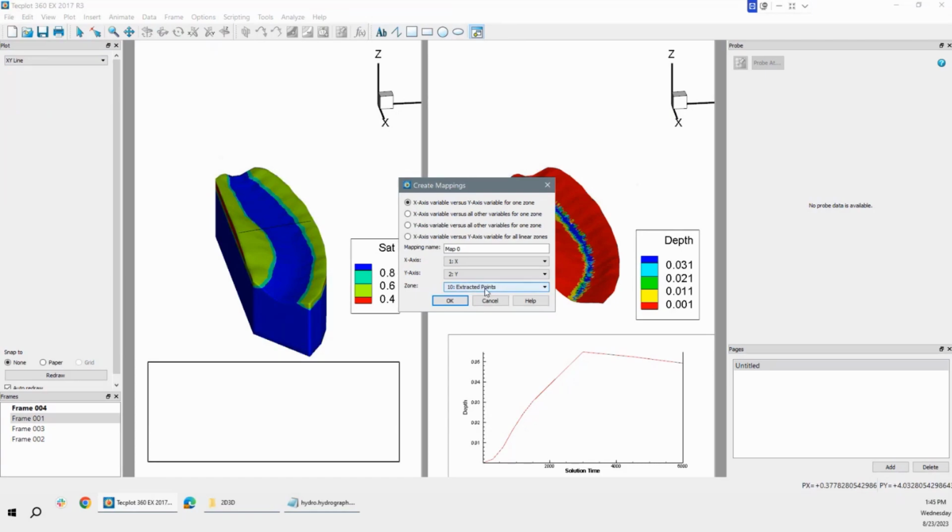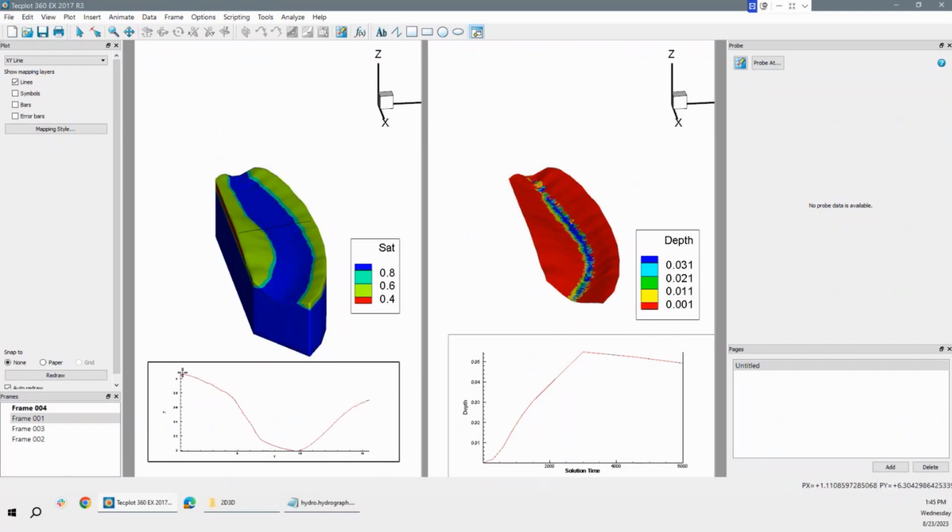Now you can see it looks at what extracted point. It looks at the porous media, which is the data we already uploaded from HGS, and extracted point is a new data that we created. Okay, so I'll choose extracted point, and this direction is the Y direction, right? So I want to make the X-axis the Y direction. So across the channel here, I choose this one as the Y direction. And to look at groundwater levels, I need to draw land surface first. So land surface first is the Z axis. So I want to look at Y versus Z, and I press OK.